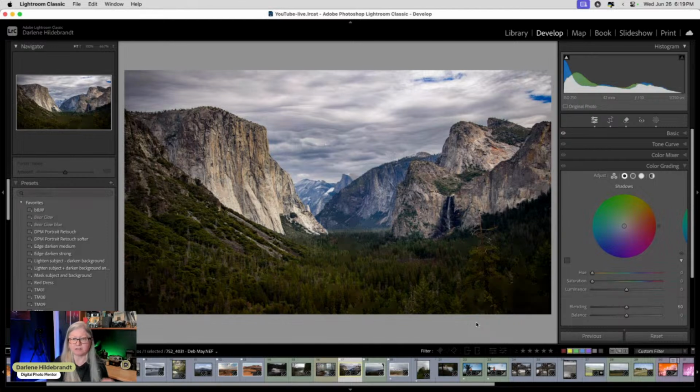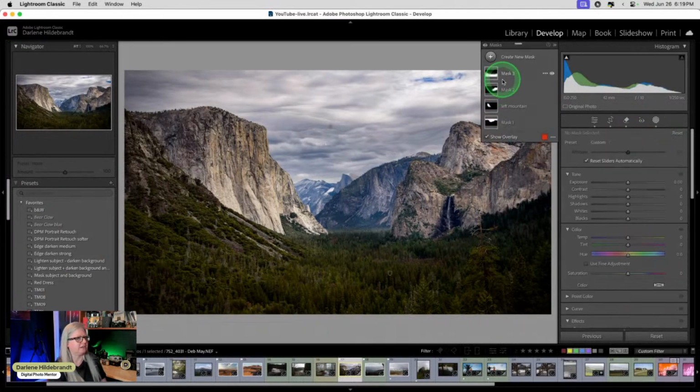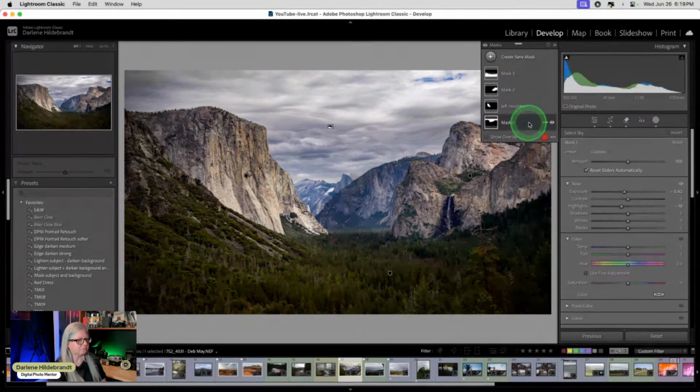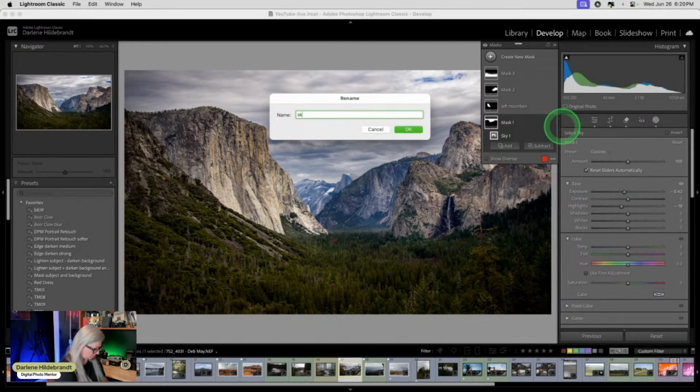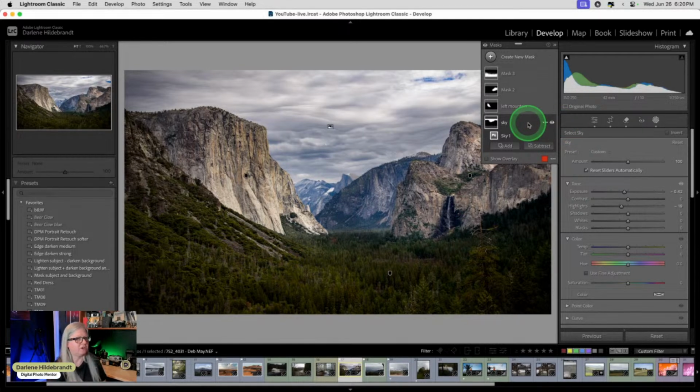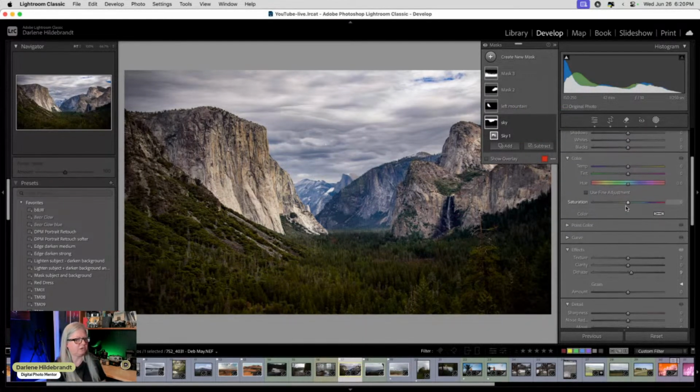So I did add more punch to the trees, but what stands out the most now? The mountains. And I might even have too much drama in the sky because I added more drama in the sky here. See, I didn't name it, which is what I should have, so I knew what's what here. And I think I've got too much drama. So I darkened it.